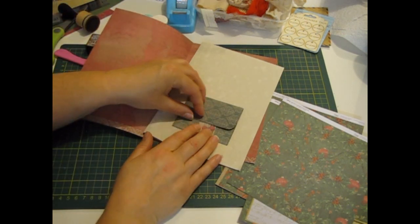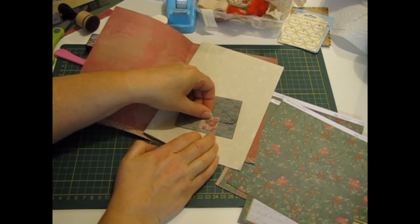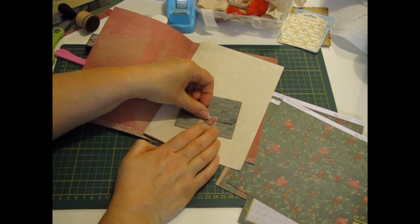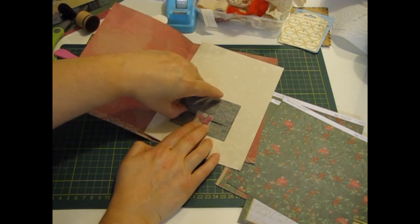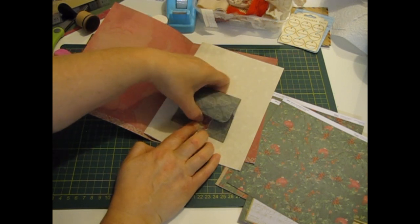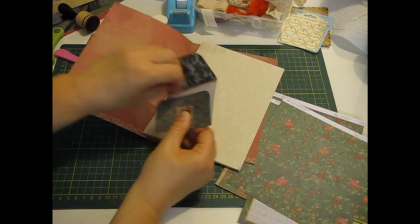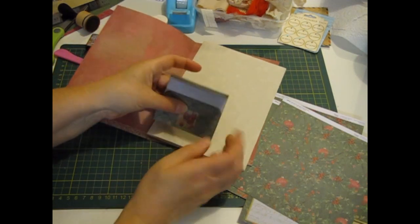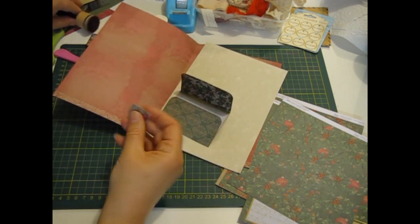Alright, so I think if we stick it about there, it should hold. It's just whether we'll be able to get it in and out. With the other one I sort of do that. Might need it down a little bit. About like that I reckon. So give that an ink.